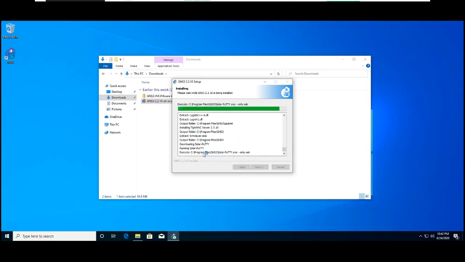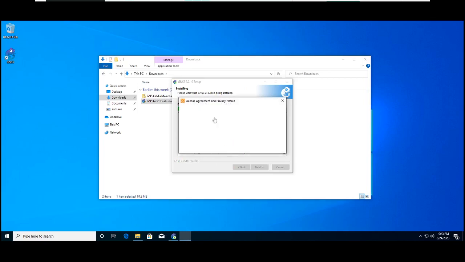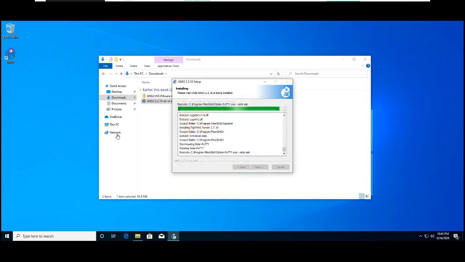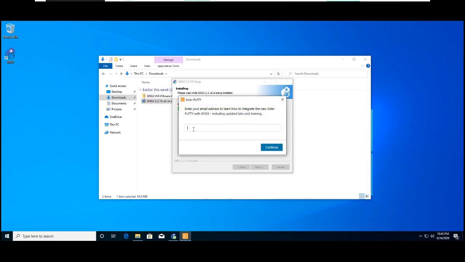Okay, it's now installing the SolarWinds PuTTY file. Just put I agree to the license, accept, and your email address.